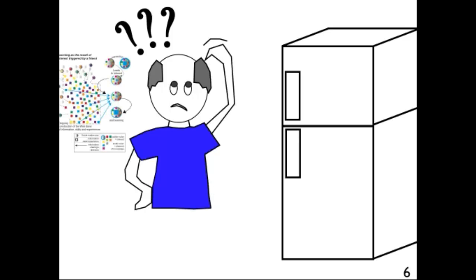Consider this other scenario. The refrigerator serviceman comes to your place to look at your fridge. He scratches his head, pulls out his BlackBerry and calls someone. Then he asks if he can use your computer and logs into his email account. He pulls up a website, reads a bit, goes back to the fridge, then back to his email. He writes a text message to someone and then tells you, I think your thermostat is gone, we have to replace it. He goes to his truck to get the part and his tools, changes the thermostat, then gives you the bill.